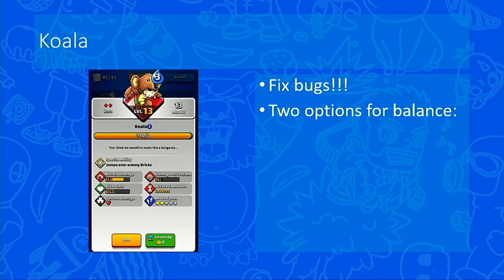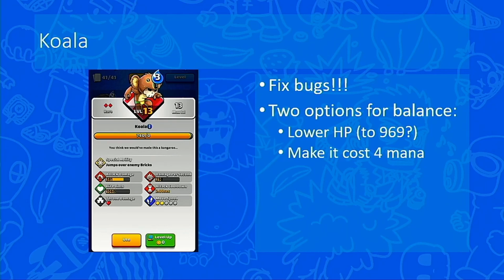I have two options for balancing it out. One is to lower the HP, maybe to 969. I think that would still make it survive the boulder, but it wouldn't be quite so overpowered. Another option is to make it cost 4 mana. Keep everything about the koala the same, and just make it cost 1 more mana. People will probably still play with it, maybe.